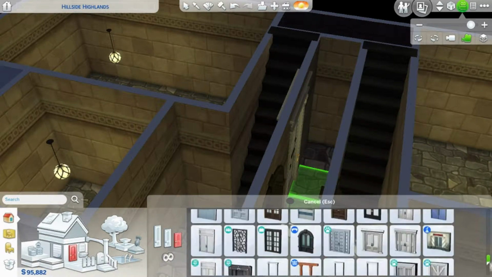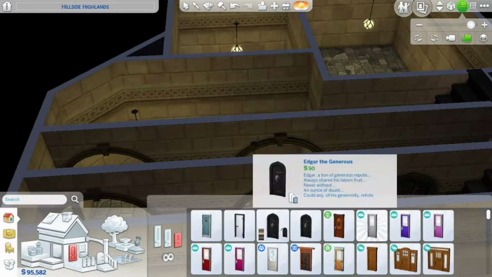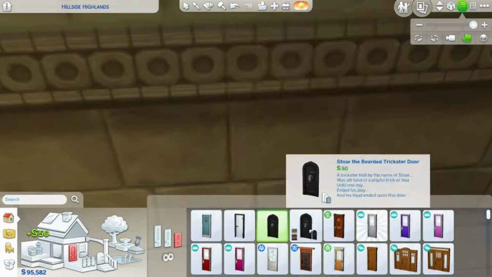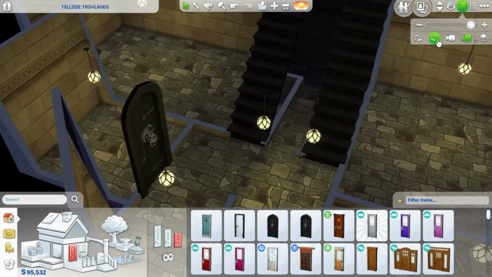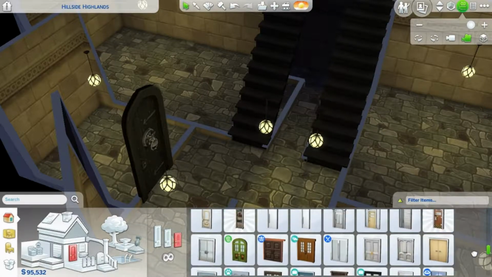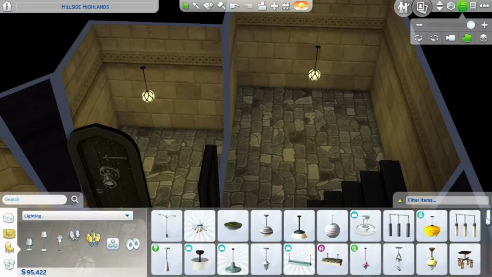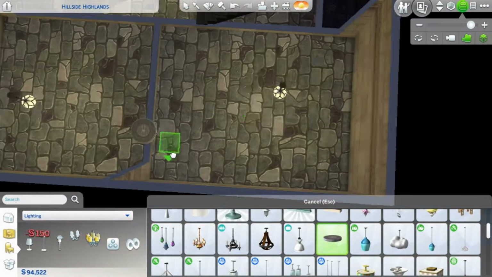This house is 3 bedroom, 2 bathroomed. It's always a good idea to have lots of bathrooms. I normally like to have one more bathroom than bedrooms if I can, if there's room for it. Today I didn't do that because there isn't much room. You can make it bigger because it's underneath.